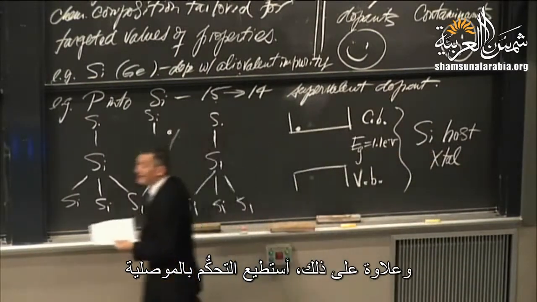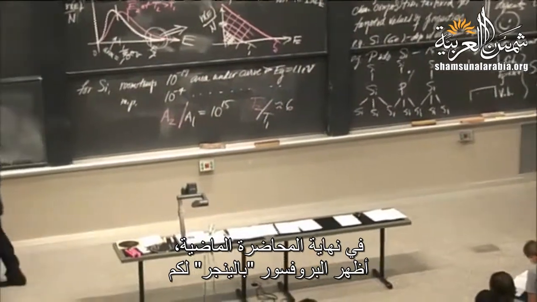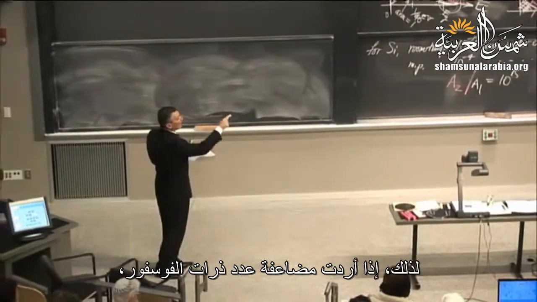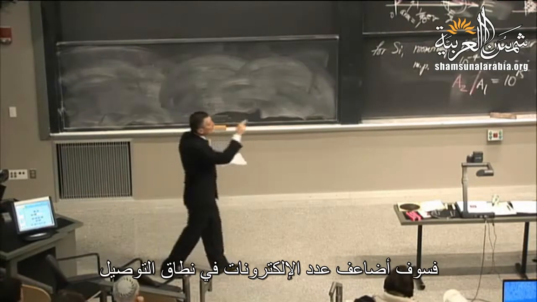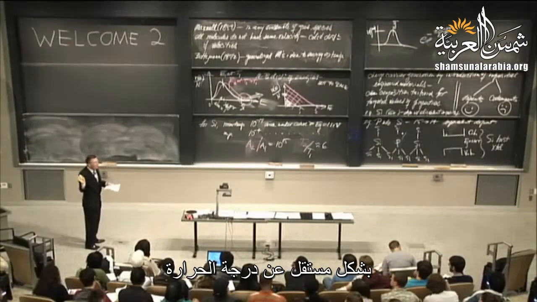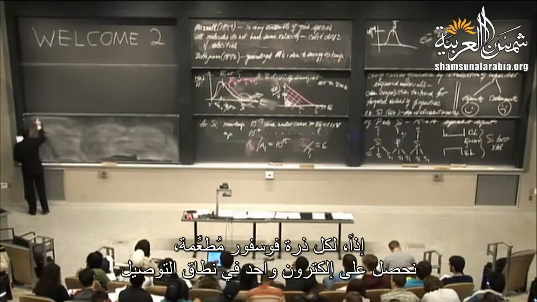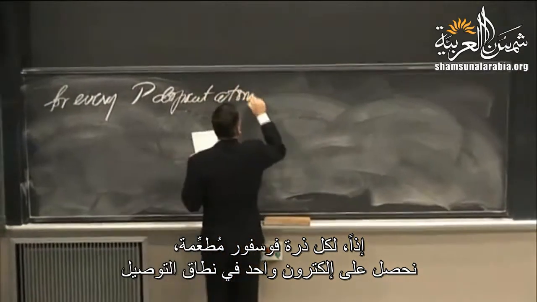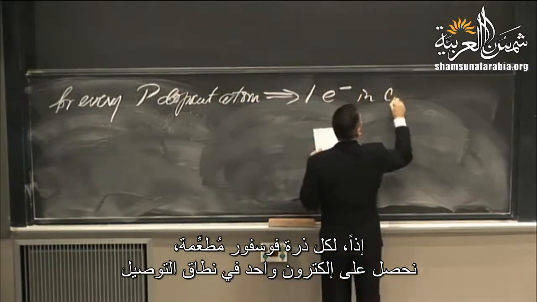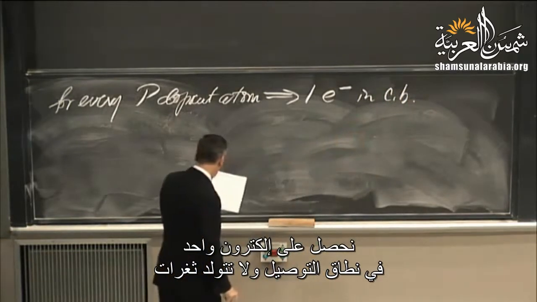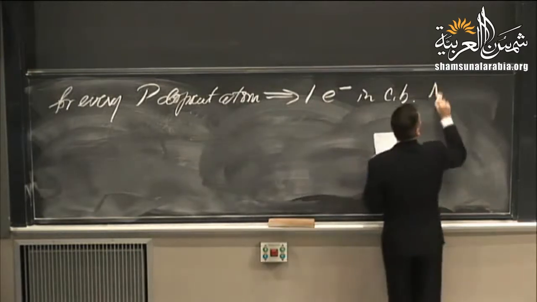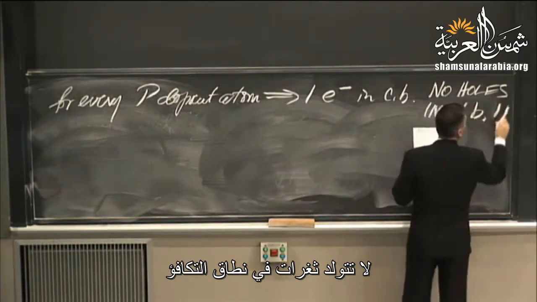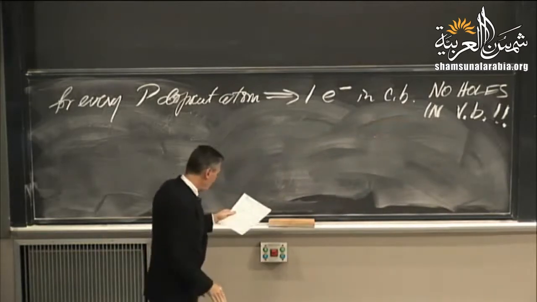All right? And furthermore, I can control the conductivity. At the end of last lecture, Professor Ballinger showed you that the conductivity of a substance is related to the number of charge carriers. So if I want to double the number of phosphoruses, I will double the number of electrons in the conduction band, independent of temperature. All right? So for every phosphorus dopant atom, we get 1 electron in the conduction band. And no holes in the valence band. It's direct. All right?